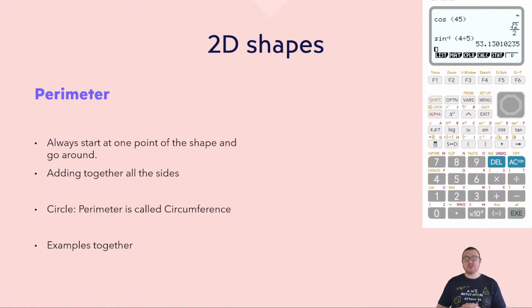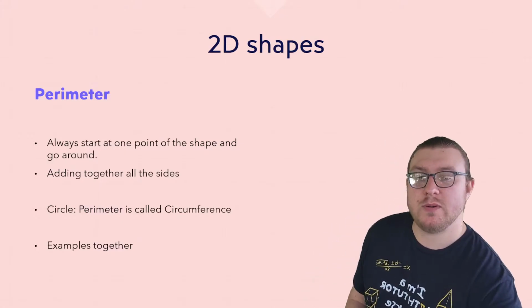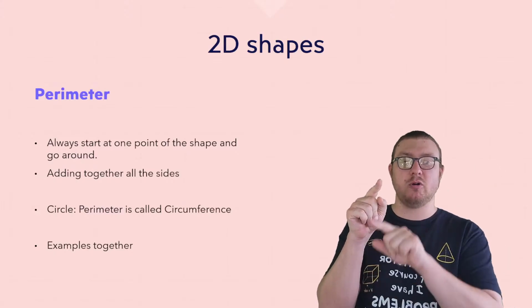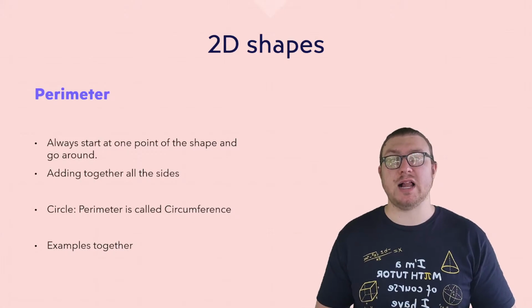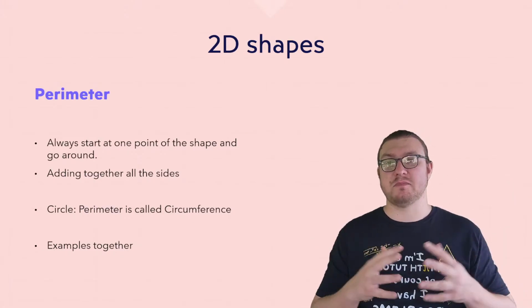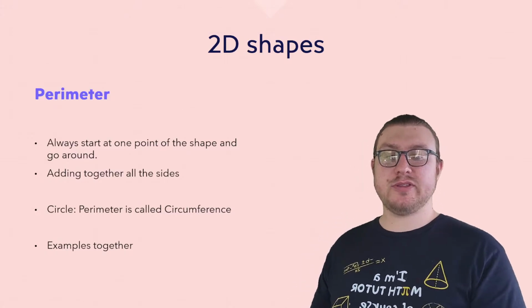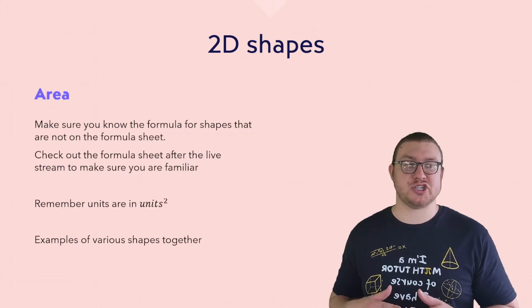One concept that they want you to know for 2D shapes is the perimeter. For perimeter, we go around the structure of our shape, and all we do is make sure that we cover each side. So when we are looking at a rectangle, we might want to pick a point where we start and just go across all the lines and add them together. Often they will use this in combination with algebra because they might give you a side, it might be x or x squared or y minus 7. And note that the perimeter for a circle is called circumference, and you will have these in your formula sheet.